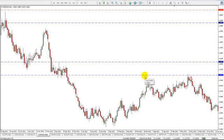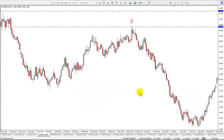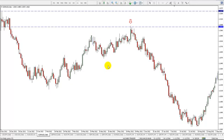I said, as soon as the market gets up there, I'm going to sell it. And I thought it was going to happen here, and it didn't. And it finally came up here in May, and it tagged it right here. And that was a beautiful first touch. I know some of you here that took that trade. Someone mentioned that they held it for like 1,000 pips or 1,100 pips or something. Maybe it was 900. I think it was 900 pips. Yeah, down to this area here. So these trades can go for a long ways.